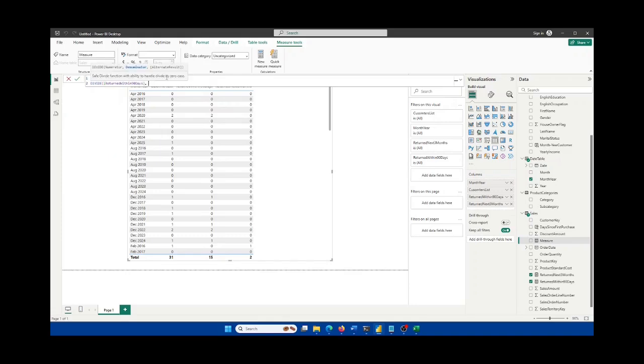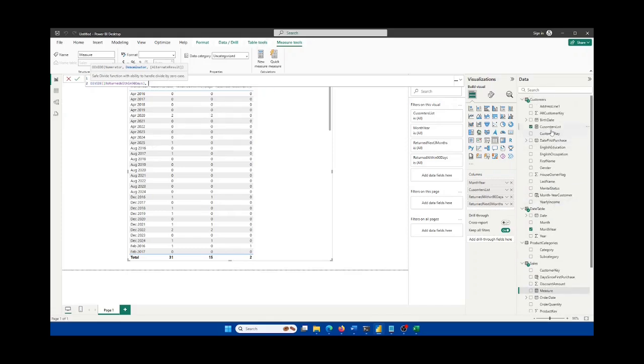And so once we put that and we put a comma, then we'll put our denominator, which is going to be the distinct count of customers, which is this one, customers list. And there you go. We can also add the 0 in here, just to get 0% for any instances where we have 0%.